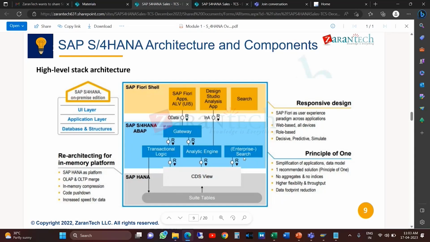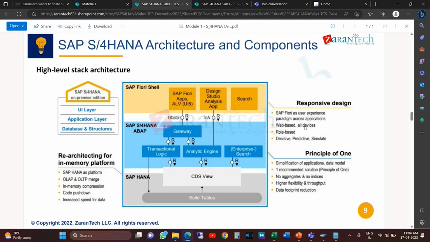And it's a responsive system, with responsive design. Intercommunication is better in S/4HANA. The user experience is very good in the Fiori app, so employees in a regular user role can have a better experience using the SAP Fiori app. Tomorrow I'll show the SAP Fiori app in detail. Then everything is web-based, and you can get SAP access from any device, any gadget, through a web browser.